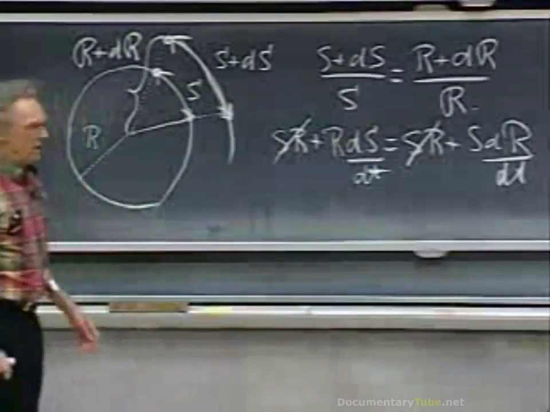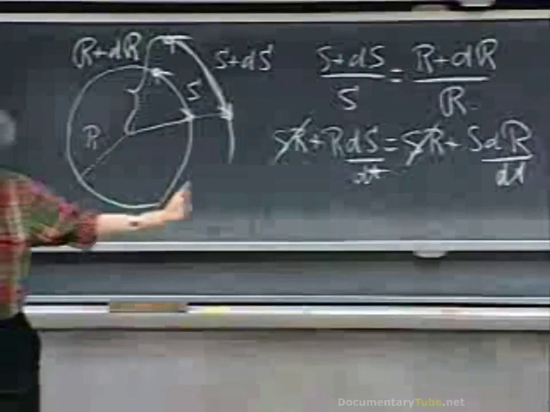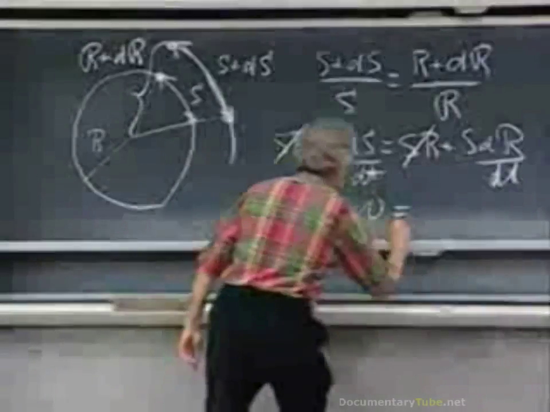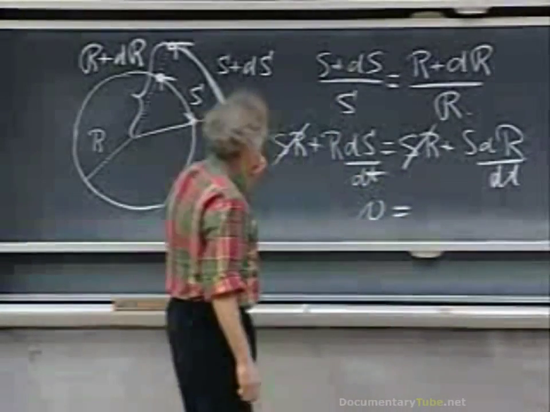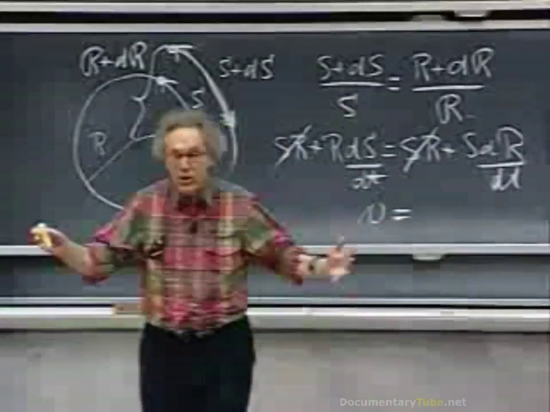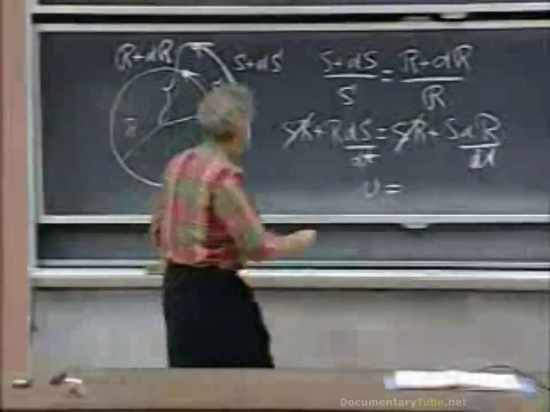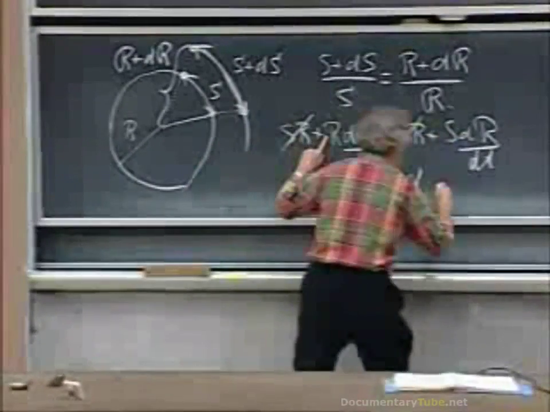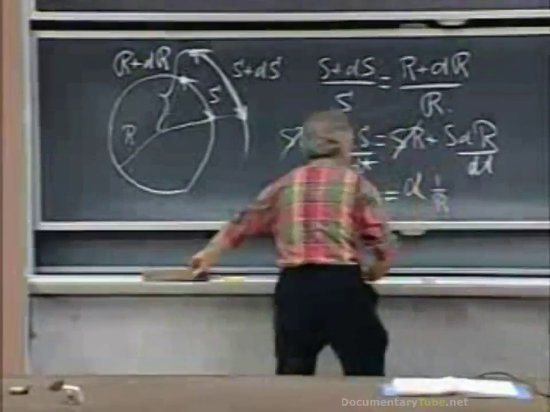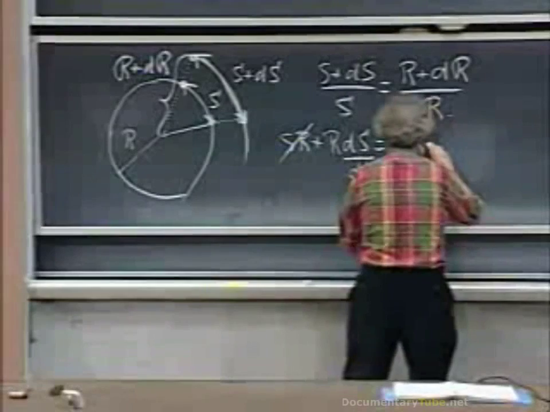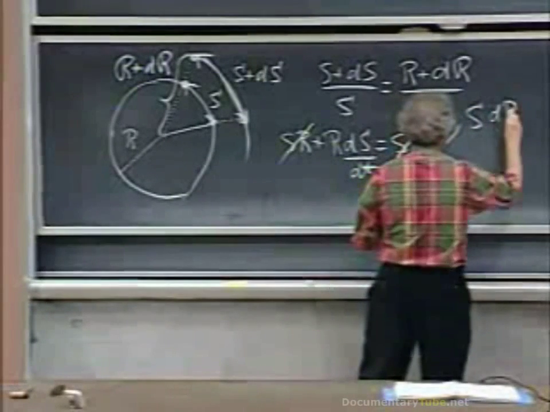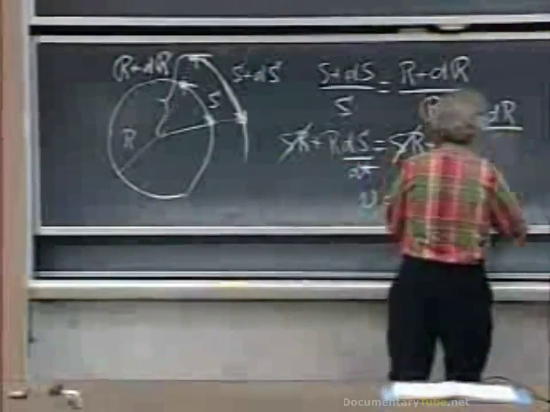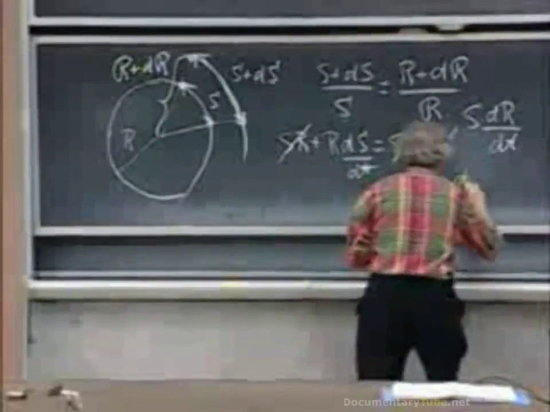ds dt is the velocity with which these two galaxies move away from each other. That's what they would measure in their universe. So there is a v here. It's clear that s is the distance between them. I will call that d again now. So that is d. And then I have 1 over r times dr dt. No, we had dr dt. So now I have 1 over r dr dt.